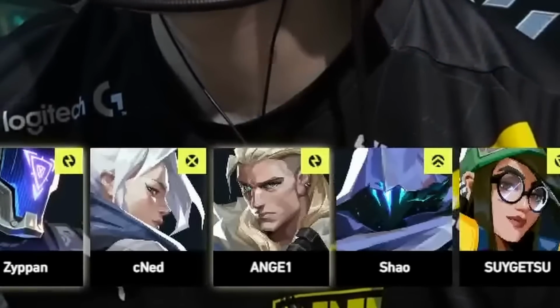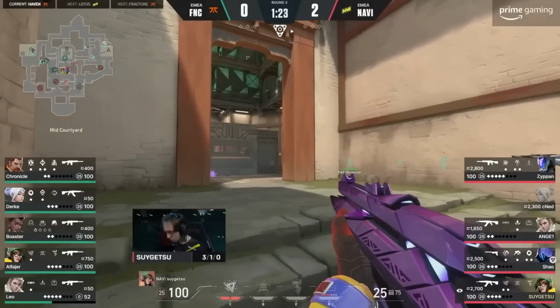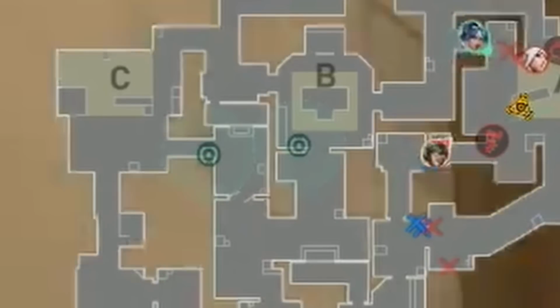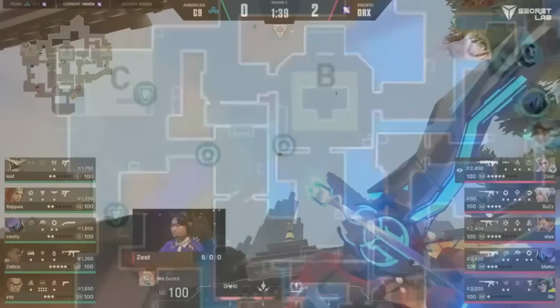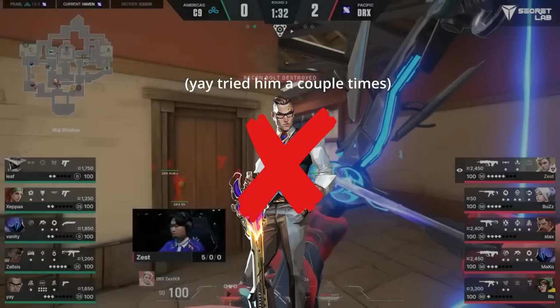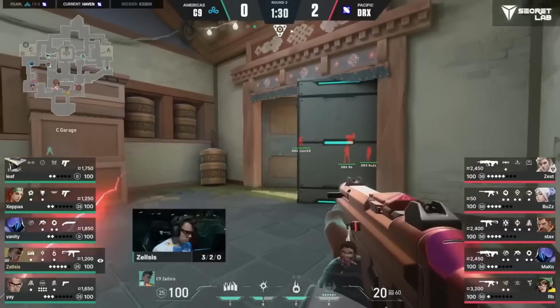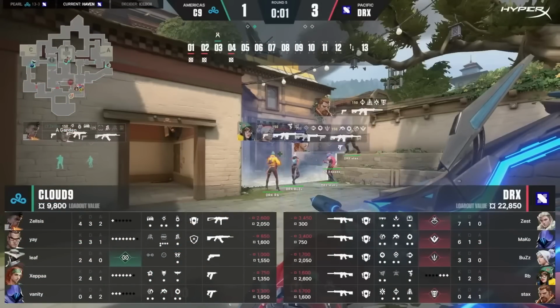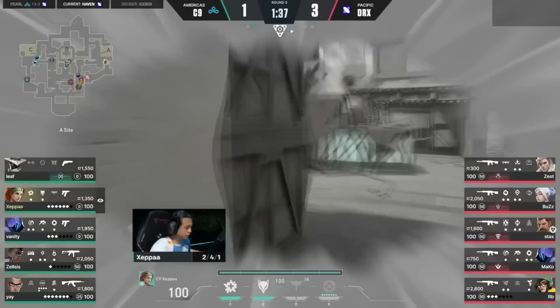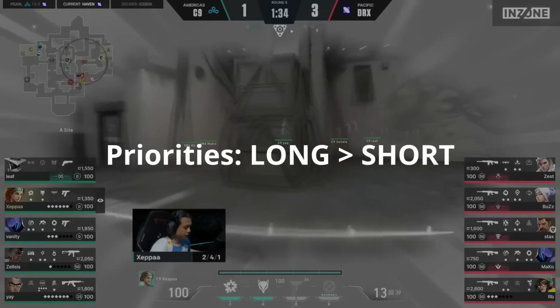One possible reason for this is Sova's special advantage, where he can break certain utility like Cypher Trips or Killjoy Mollies with his Shock Dart. We haven't really seen Sentinel utility be targeted, which maintained a lot of info for defenders, but now it started becoming a main priority for teams. Chamber was gone, Sova was back, and teams started heavily prioritizing A main control again due to the new smoke innovations. But compared to 2020, teams on attack now understood that long control was significantly more important than short.